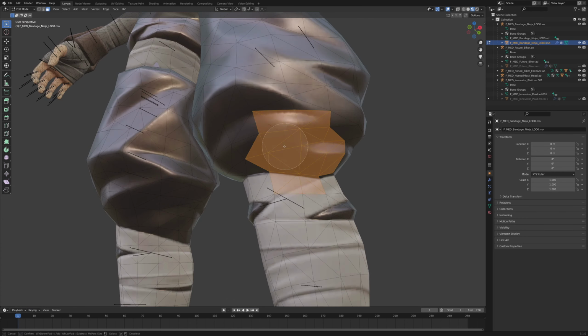Anyway, in the concept art, this part is going to be a bit bigger, the end of the sleeve. So I'll do that as well. First, let's see if we can delete these without it looking weird. That looks pretty weird if we delete that. Does it look weird if we delete these? No, it doesn't. Okay. So we'll delete those. We don't need them. And then we'll scale these up.